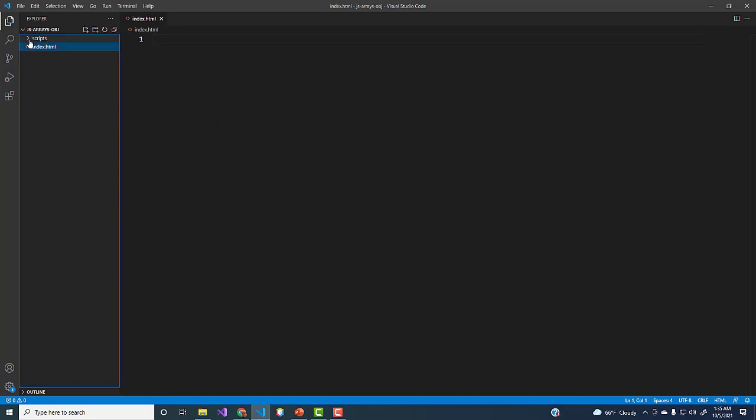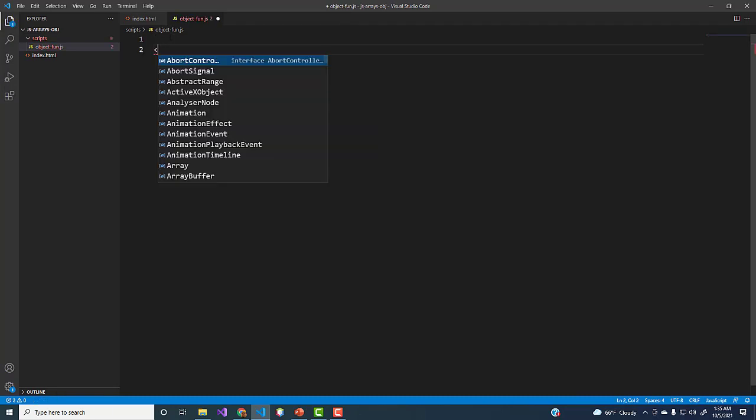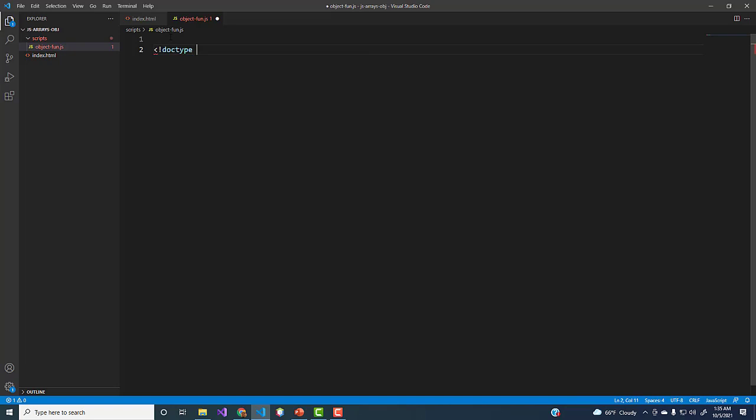And then of course under scripts, I'm going to create a new file and we'll call it object-fun.js. I'm not going to worry about CSS. We'll just do doc type HTML. Language is English. Direction is LTR.